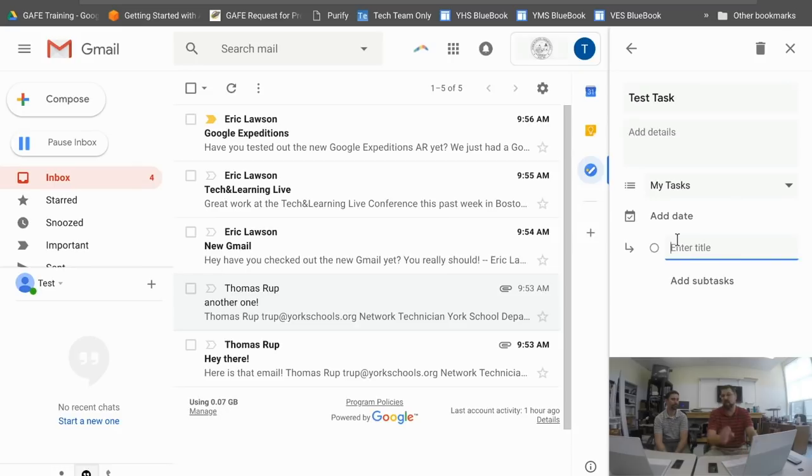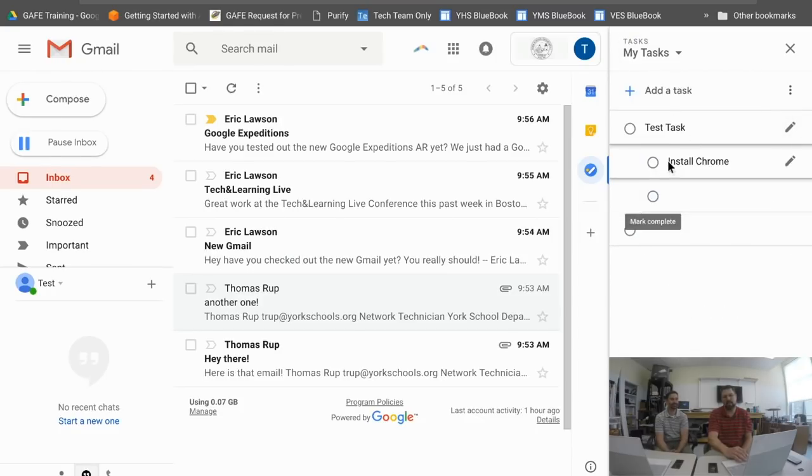So I can sit here and say, I've got this one task that I need to configure computers. And then all the subtasks there can be everything I need to install on that. Got it. That's from a tech guy standpoint. Right. So then you could just go down through and check them off as you do it. Yep. Install Chrome. Right. Go back and I can see I've got my test task, and I've got all my subtasks underneath there. Perfect. Which I think is a really cool and handy feature. I like that a lot. Cool. Save me all kinds of time.